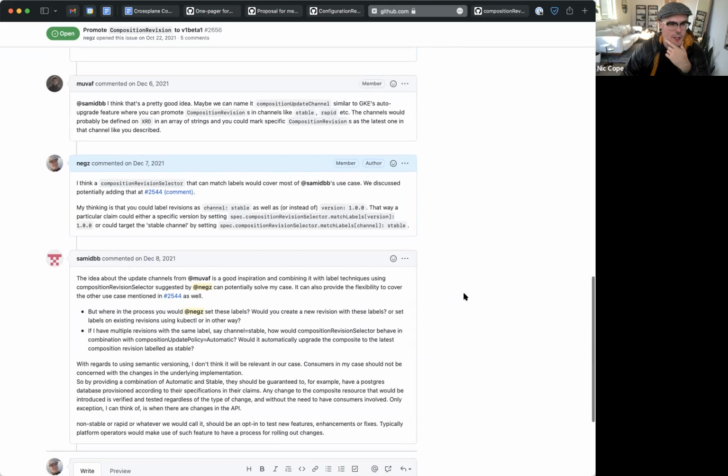Yeah, I like the idea in general, but I also like introducing a concept of a channel. I like the symmetry of keeping selector next to ref, so I don't know if it'd be possible to have channel as just a convention with labels or something like that. But I don't know. This seems like something that needs, if not a one-pager, a detailed comment proposal before we go forward.